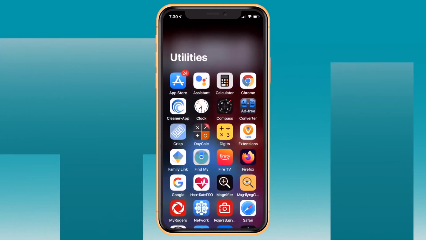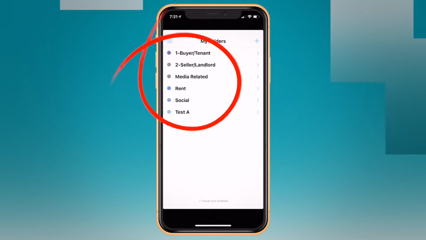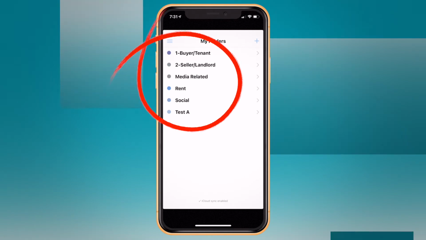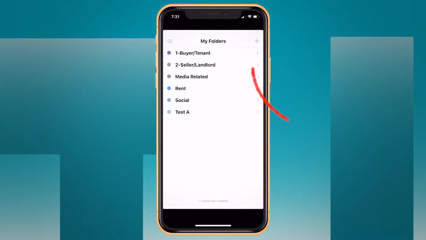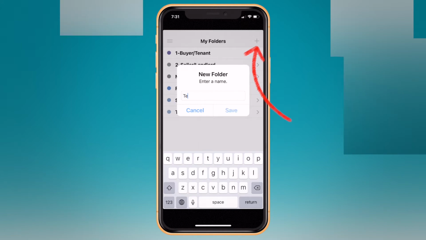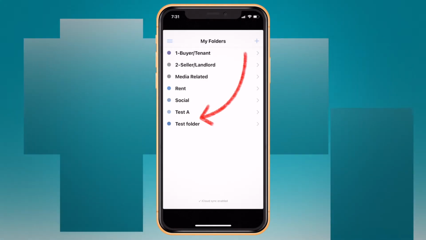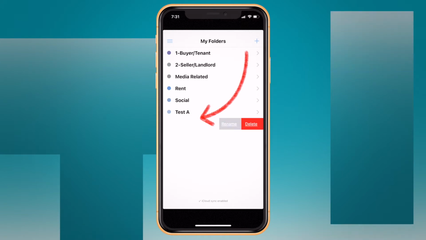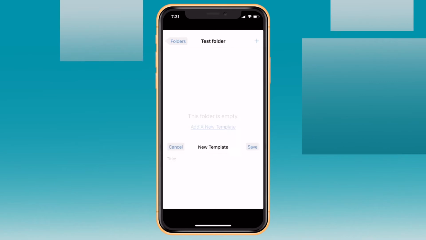The first thing we do is launch the app, and if you notice, I already have lots of folders set up. Let me show you how you create a folder in here. You click on the plus sign, create a folder, and you can name it whatever you like, and that's it. The folder is ready. You go into that folder and you can start creating your templates.